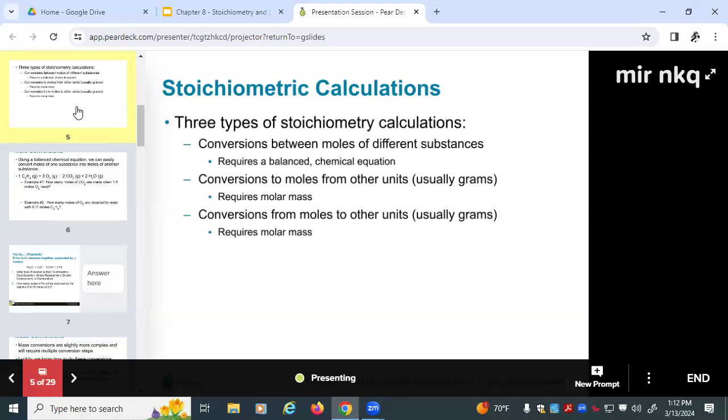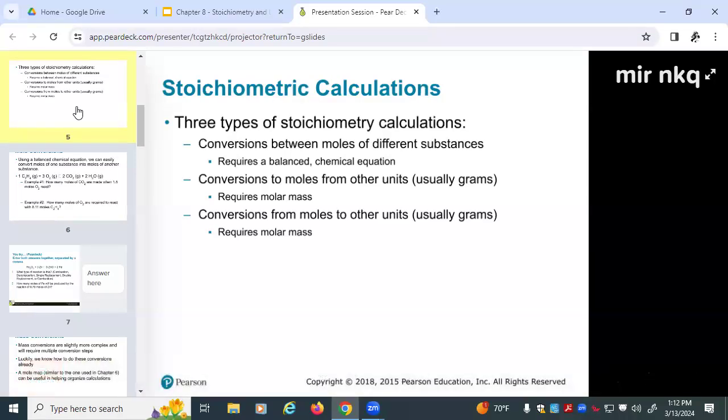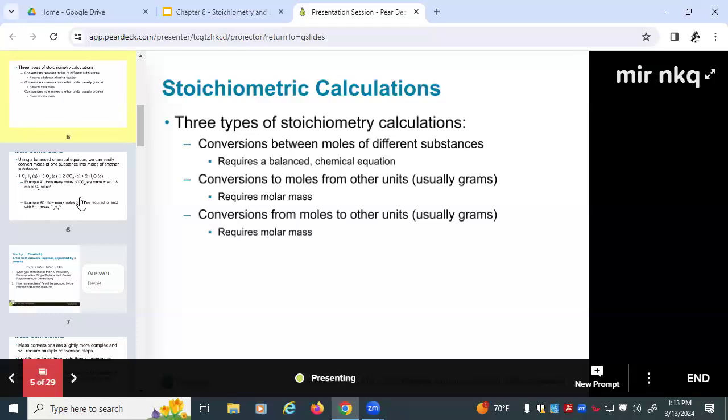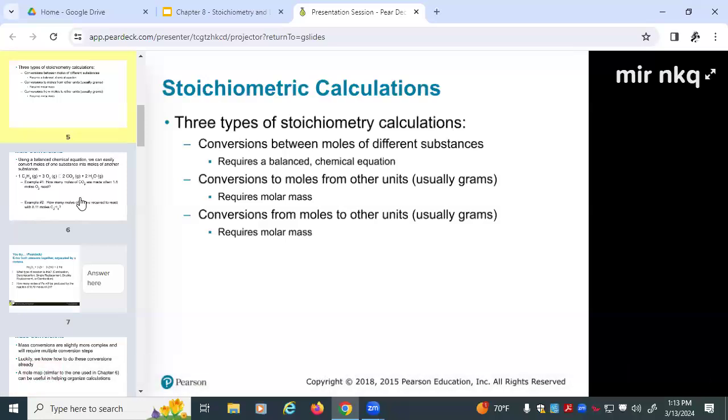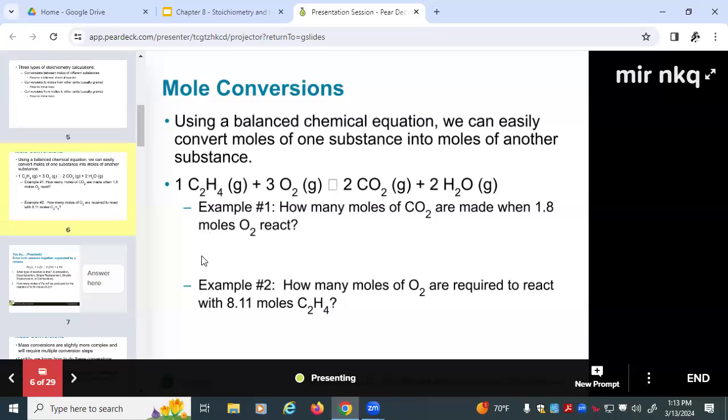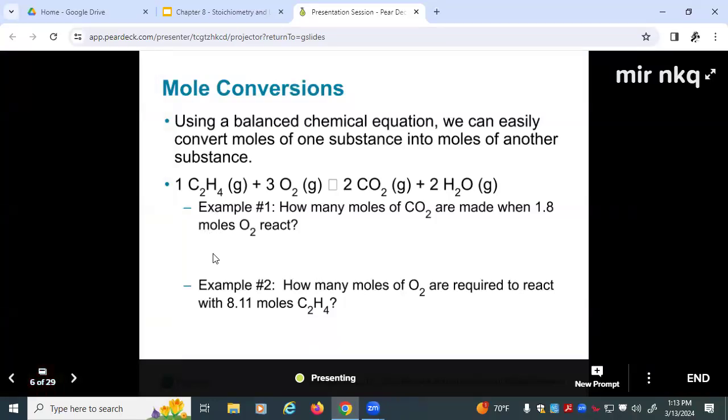So before we get into this, I want to get into just some calculations involving that first kind of calculation, the mole-to-mole calculation, the balanced chemical equation calculation. Because if we can get a handle on that, then the rest of this is just review. We're just doing stuff that we've already done before. We're just calling it something a little bit different. So let's take a look at a couple of example problems.